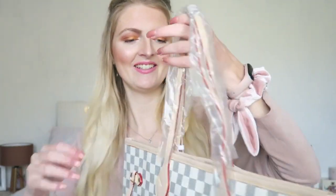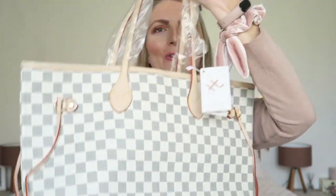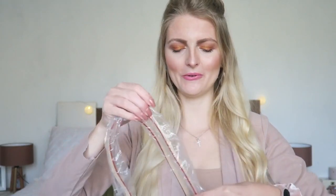Look at this — there's protection everywhere. Wow, it's so beautiful, it's gorgeous, I'm obsessed with it. I really love that they protect it really nicely because bags can damage quite easily when they're rough at the post office. Here in Turkey they really don't care — they throw the boxes around. So I really like that they use a lot of protection so it comes nice and safe to your home in one piece.